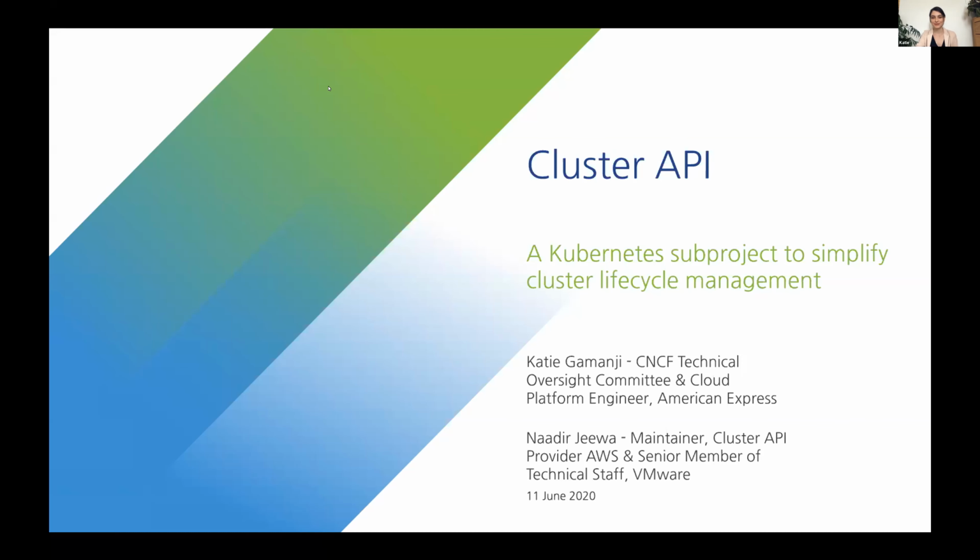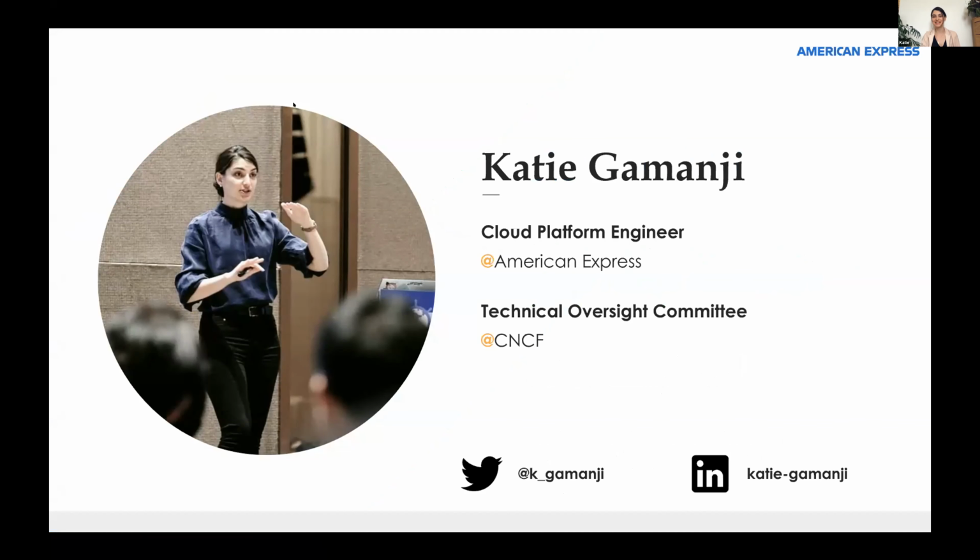Hello, everyone. My name is Katie Gamanji, and I am a cloud platform engineer for American Express, as mentioned before. Four months ago, I joined American Express, and I am part of the team that aims to transform the current platform by embracing the cloud native principles and making the best use of open source tools. As well, quite recently, I've been elected as one of the TOC, or Technical Oversight Committee, members for the CNCF. Alongside 10 other champions within the open source community, I'll be responsible to steer and maintain the technical vision for the CNCF landscape. Pretty much, we are the committee that leverages and enables projects to join the open source community.